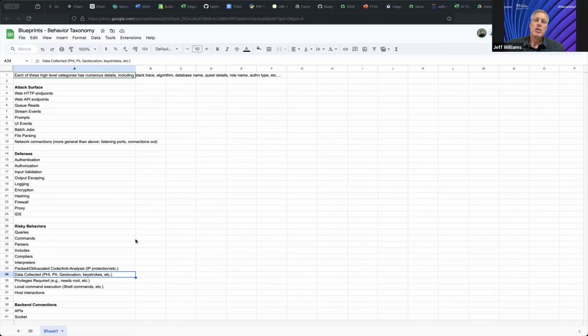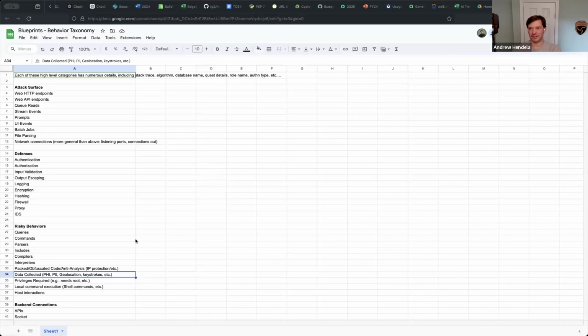I had this under the connections section, but it's fine to think of it as the goes-intos and the goes-out-ofs. There are connections that send data, some that receive data, and some that do both. I think that's what threw me off, because when you go down to connections, it's specifically backend connections, and I'm thinking there are potentially connections out too. It's not just internal. Maybe that's covered in attack surface, which is why I added the network connections piece. It could be initiated by the thing that did the collection, for example.